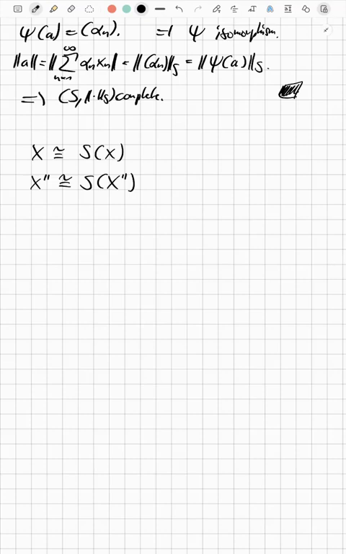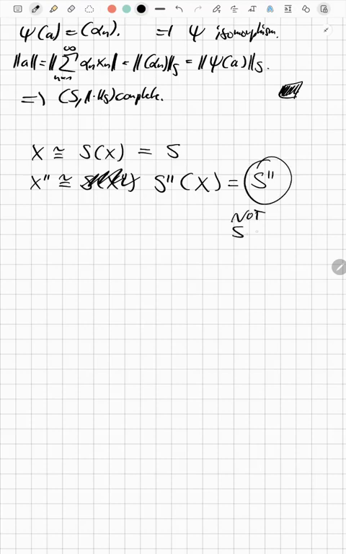And because we make a different identification, I will write S double dash of X. And because I want to abridge this notation even further, I will call S of X only S, as we already did above, and I will call this S double dash. However, and this is now important to note, this is not S's double dual. This is a notation for a space that we will identify X double dash with, but it's not really related to S's double dual at first. We will get to that later.